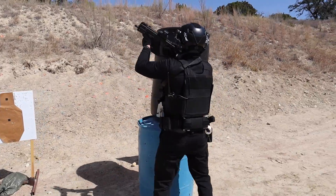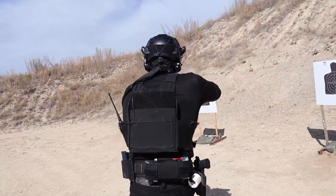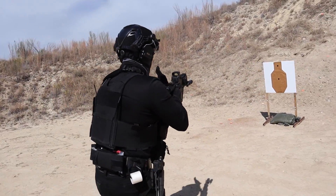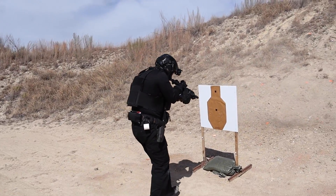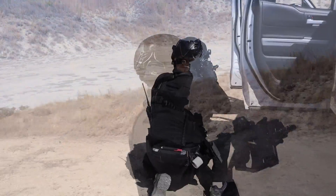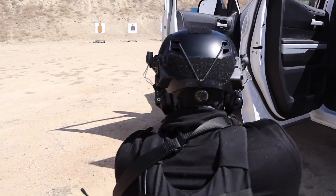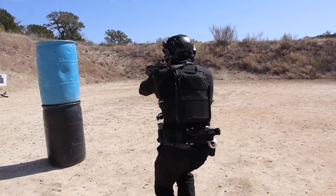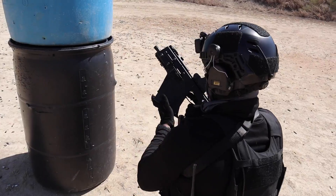The KRISS Vector is an overall workhorse, but what makes it special is its capability to adapt to whatever scenario you're in. Need to handle two threats at 15 yards from the driver's side door? Need to carry out a mission at an undisclosed location? You might even be in search of a home defense weapon to leave by your bedside — pie-ing rooms and cutting off distances shouldn't be an issue, especially with the option of doing it quietly. That's where the threaded 4140 chrome moly barrel comes into play. When it comes to personal defense and everyday carry settings, the KRISS Vector succeeds.